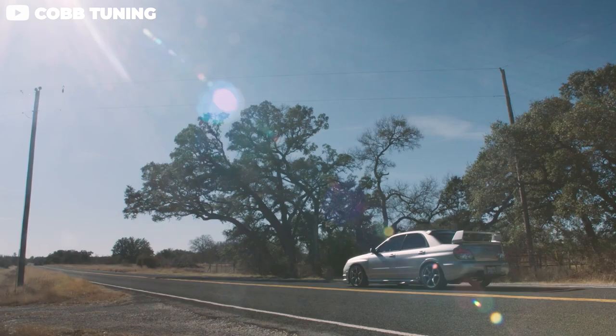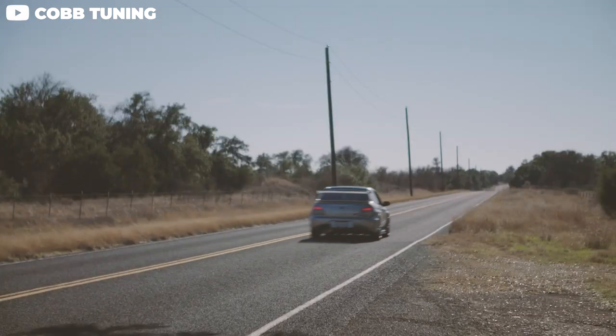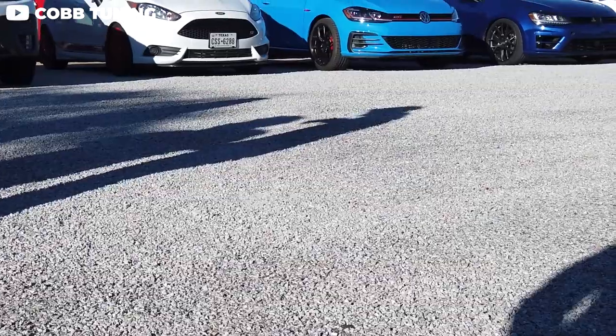The biggest thing I took away from his live stream: if your car is already tuned with a TGV delete and all the emissions stuff, there's nothing to stress — unless you're rebuilding your car or modifying it further and you need a new tune, in which case it's going to be an issue. Also, if there's a current issue with your existing map, Cobb won't be helping with that. If you're using an OTS tune — off the shelf tune — you're fine. This is more for custom tunes and people going for big power. There's also about a two-week grace period for tunes, but by the time this video goes up there probably won't be much time left — this was Cobb's two-week notice, so to speak.